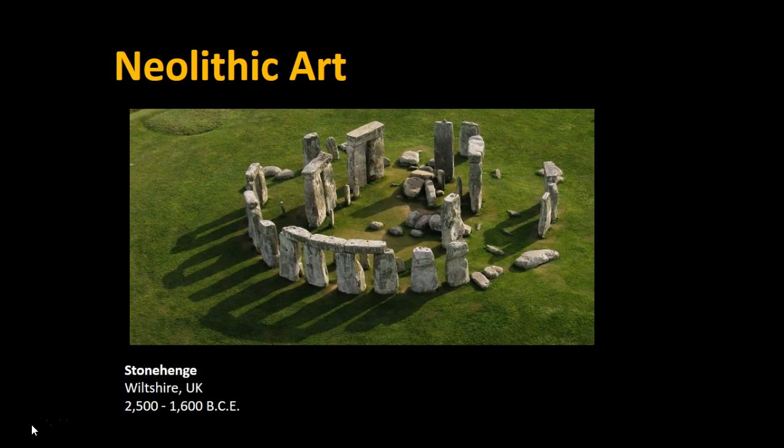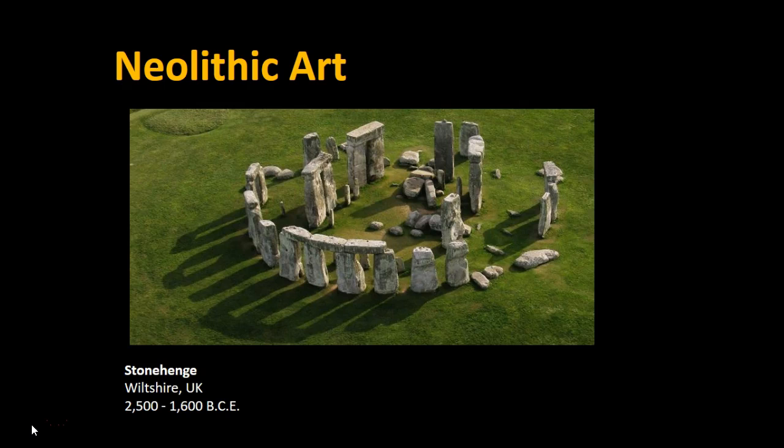So when you look at this structure, it seems very unlikely that Stonehenge could have been made by earlier Paleolithic nomads. It would have been a waste to invest so much time and energy building a monument in a place to which they might never return or might only return infrequently. After all, the effort to build it was extraordinary. Stonehenge is approximately 320 feet in circumference, and the stones which compose the outer ring weigh as much as 50 tons. The smaller stones weigh as much as 6 tons, and were quarried from as far away as 450 miles. So again, that's a lot of effort to put into something that people weren't going to visit or use.